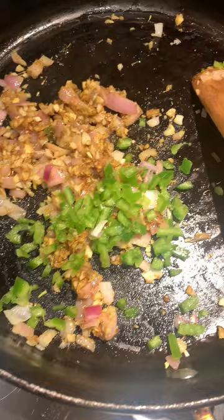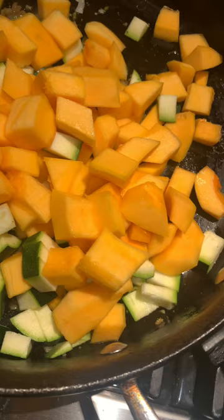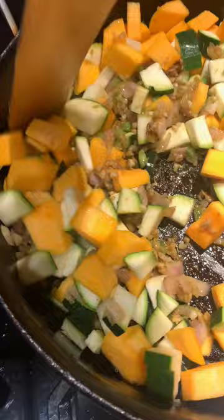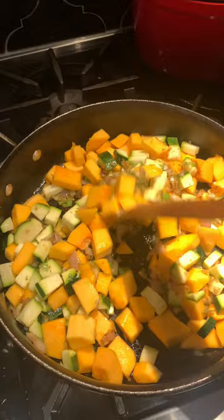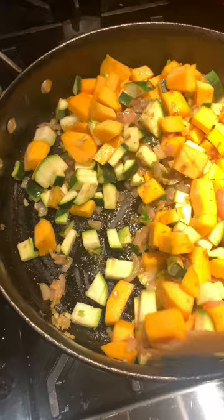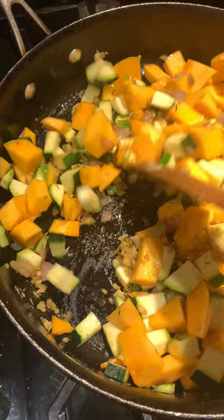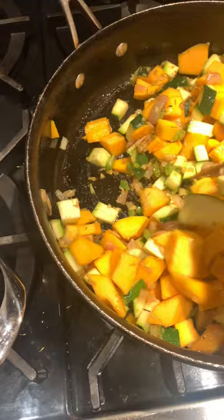Then add in your green pepper, let that mix in, and after about three minutes add in the zucchini and squash, evenly distributing everything into those wonderful seasonings. Meanwhile, put on a cup of quinoa with two cups of water — bring it to a boil and reduce to a simmer. This is a foundation recipe that could go in many directions: you could add coconut milk for a creamy curry, add a hint of sweetness, or more spice with ginger and cinnamon. But we're going to keep it popping.